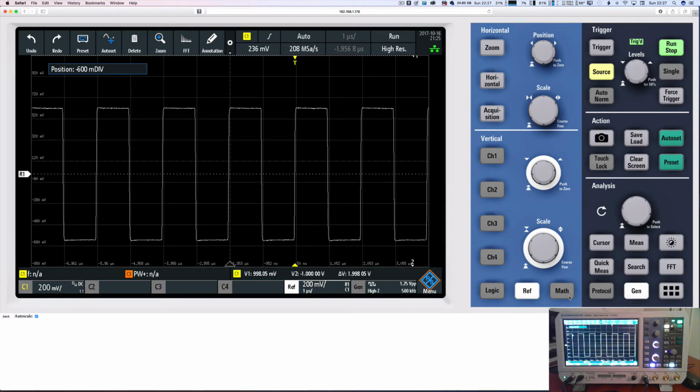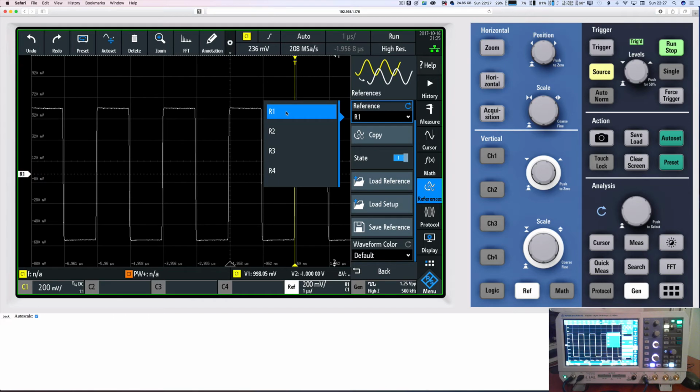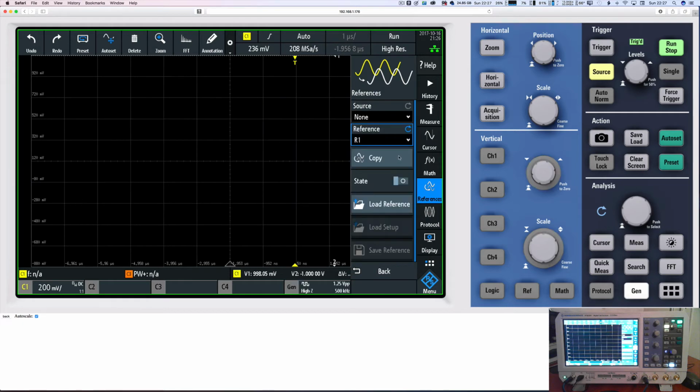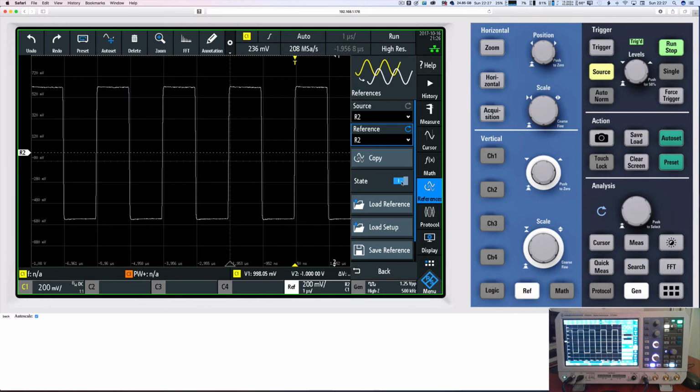That's still my reference 1 waveform, not sure why I did that. Oh, I switched off the wrong one, sorry. R1 is on, so let's switch R1 off. Let's do R2 and switch it on. And that was the copy of the waveform I just took, which is a 1.25 square wave.